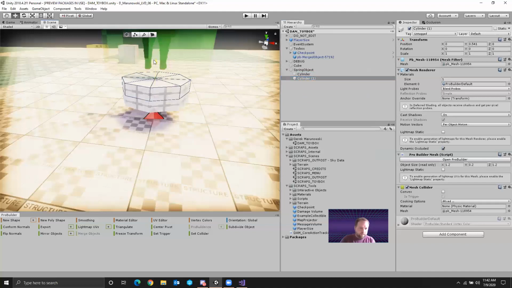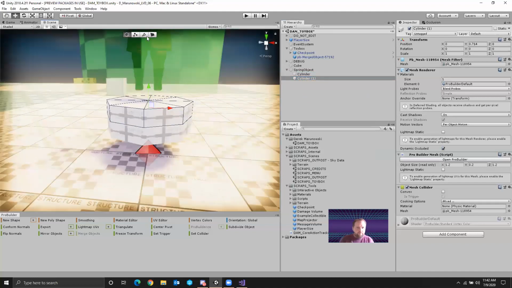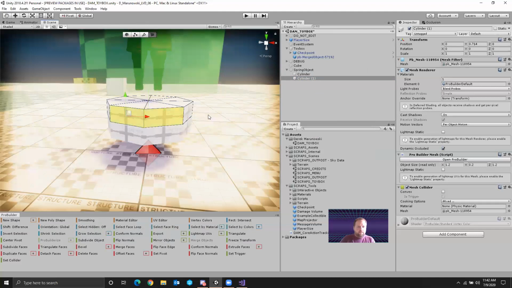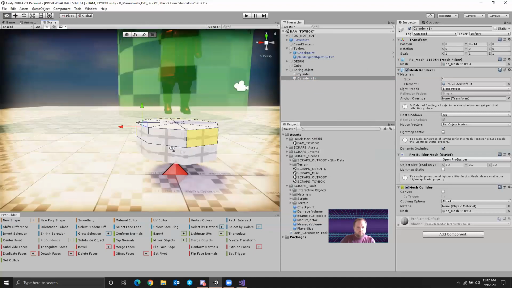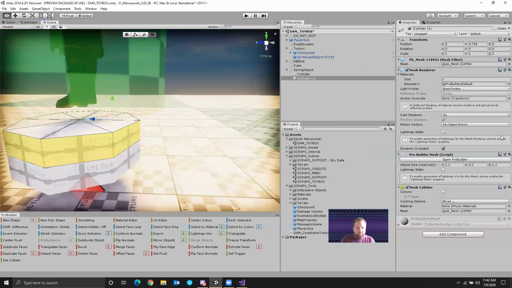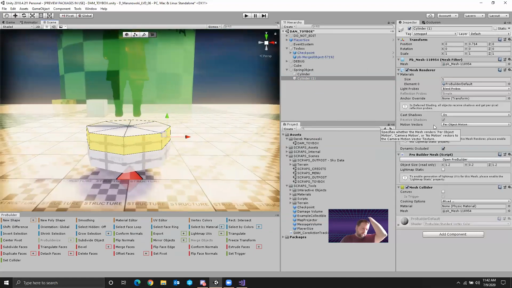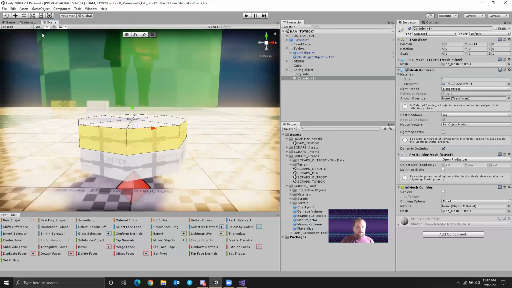So let's do duplicate. And this will kind of give it a cool look to it as well, but I want to make sure that if I'm bumping into the outside one, it's not going to change the, what am I trying to say? Change the way this functions, I guess. So I'm going to set this now to center, and now I can scale this. When you're using Pro Builder and you select faces and then scale, it'll actually modify the mesh itself, which is good, instead of changing the entire object, which will kind of warp the textures.